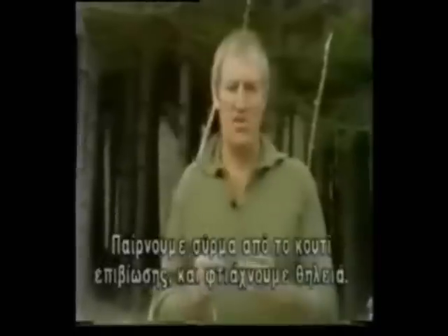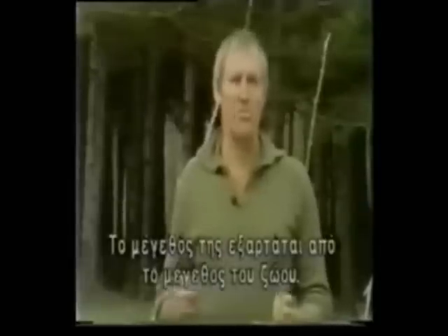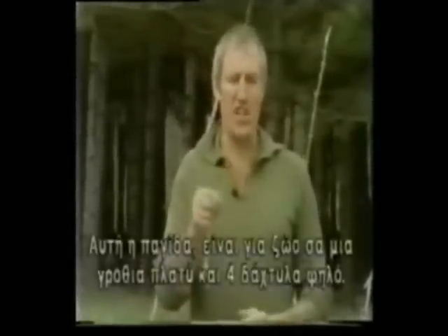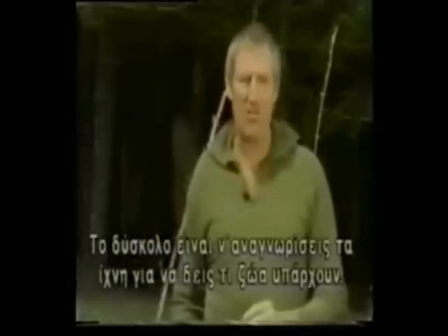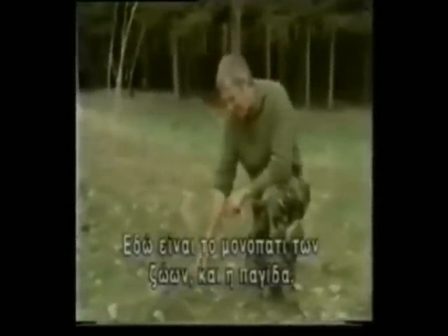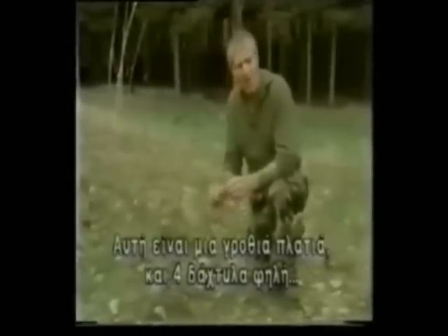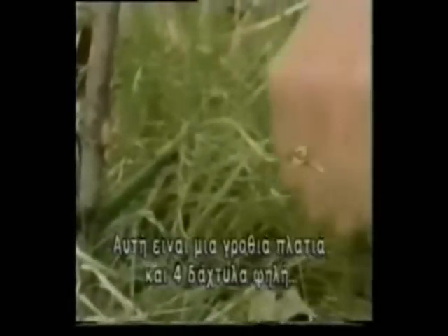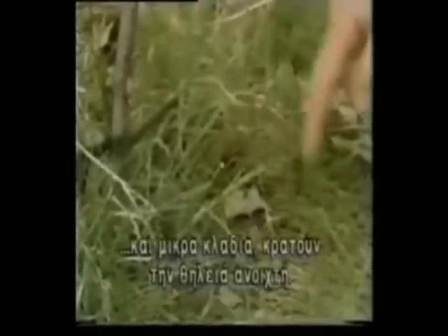What we're going to use is a simple snare. We take the wire from a survival tin and we make a running noose. The size of this depends on the type of game we're going to snare. The rule for snares is small game: a fist wide, four fingers high, and securely anchored to the game trail. The hardest thing is to recognize the game trail and find out what sort of game is in your area. We must camouflage the scent from the snare before using it — the best way of doing this is smoking it over the fire. The snare is a fist wide, four fingers high, securely anchored, and we use small sticks to keep the noose apart.